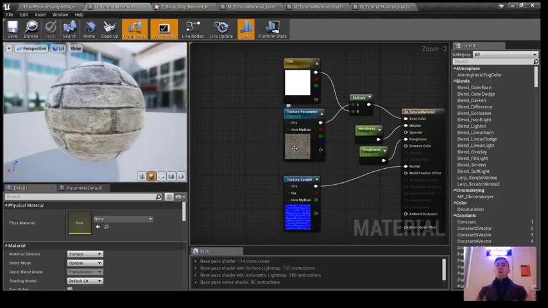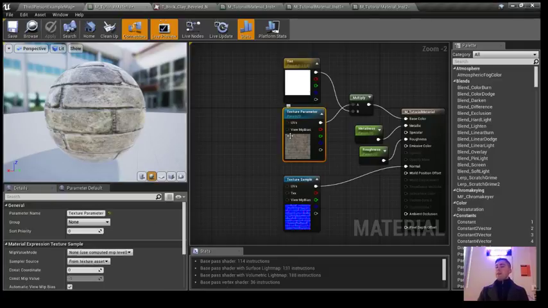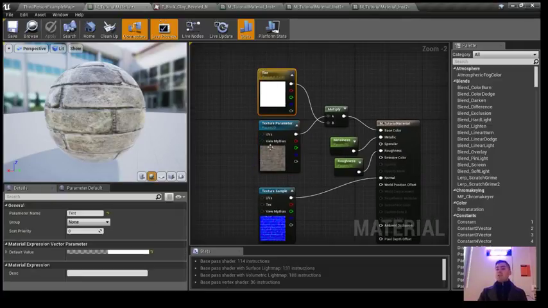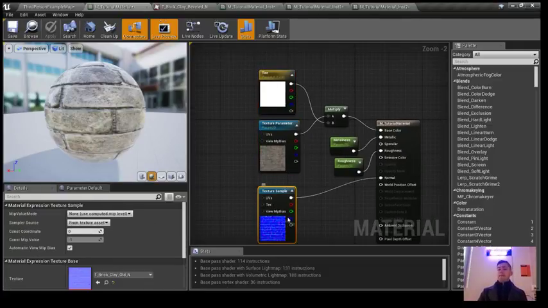Like if you look on that water material, I think the water ocean material has a tint on it by default you can change, but it has a bunch of other calculations that aren't parameterized, that aren't exposed to the instances, to the children. But virtually anything in the graph can be. And the textures are not an exception to that.